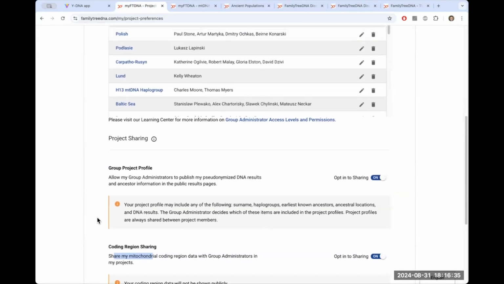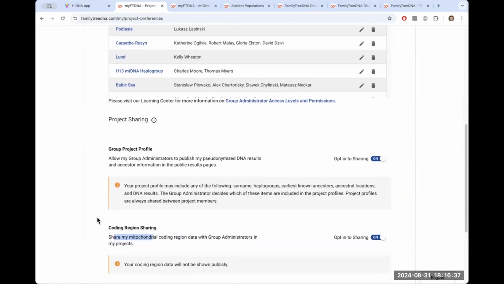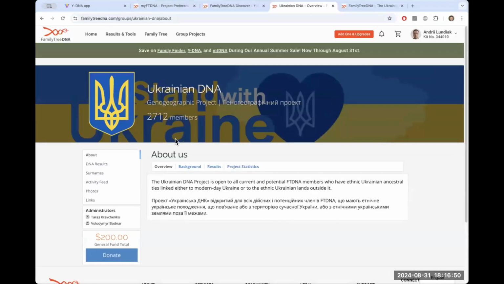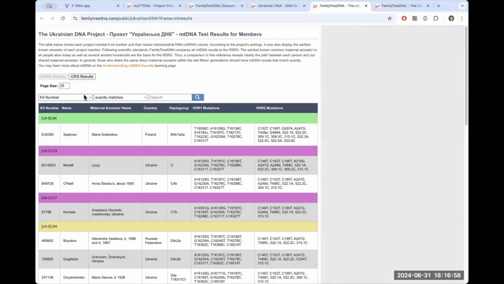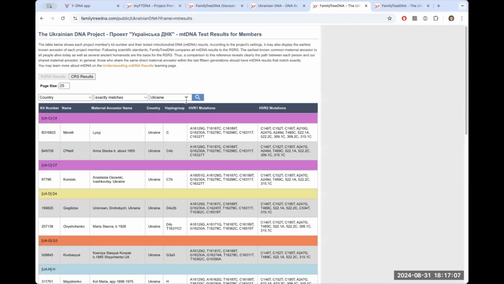And once again, it's related to projects, kind of, but I'm kind of surprised that it's here, because in projects they have mtDNA results, but the country is here. So for example, if I write Ukraine, there will be a lot of data, but I am not sure right now whether it is about this country or about the country of origin.